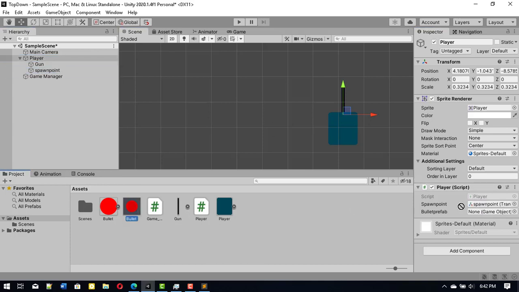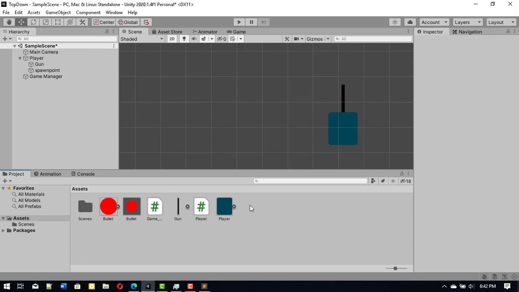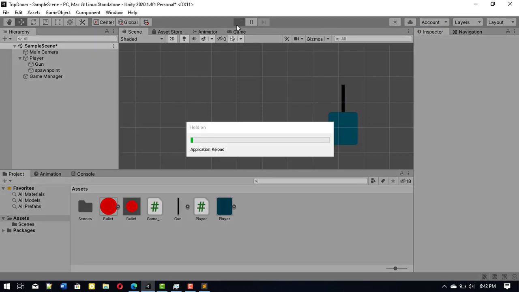Drag and drop the spawn point and the bullet prefab to the relevant fields of the player script. Okay, now you can see that the player is shooting, moving and rotating.